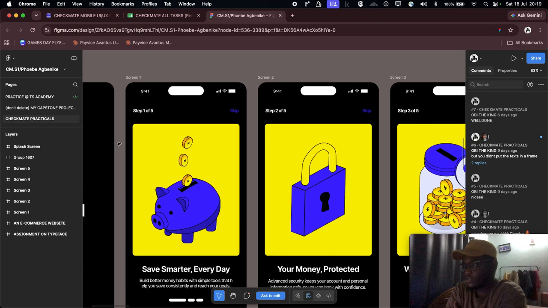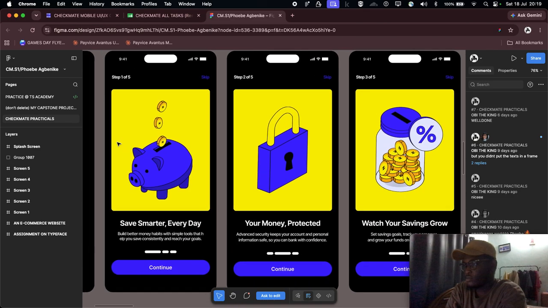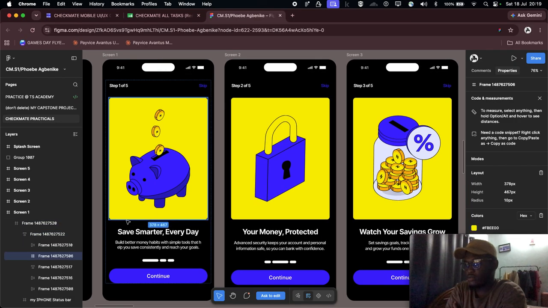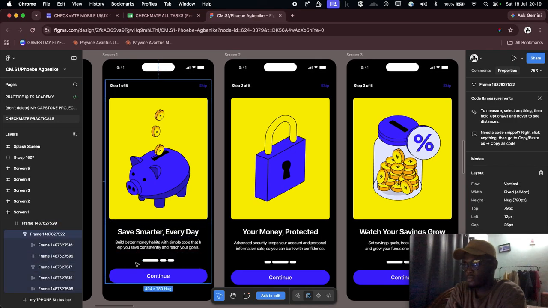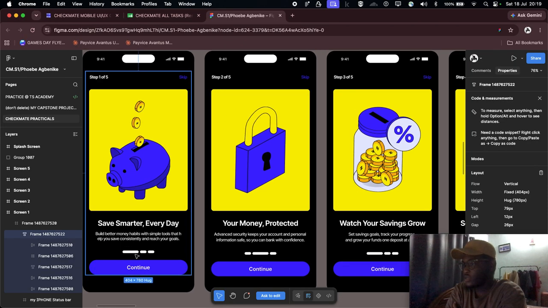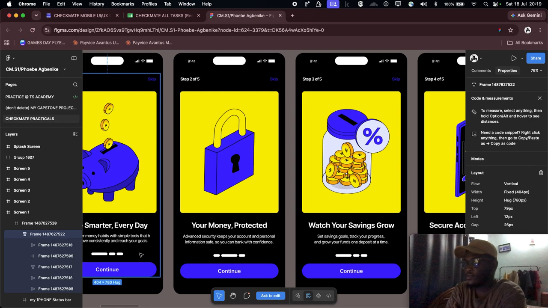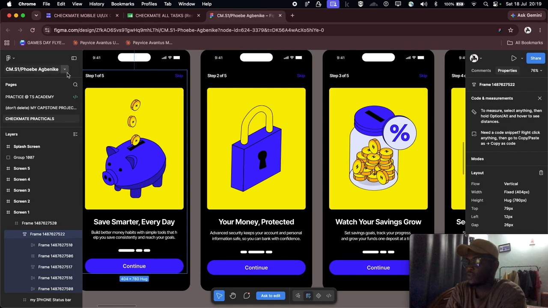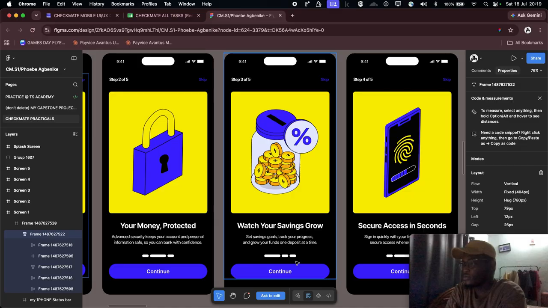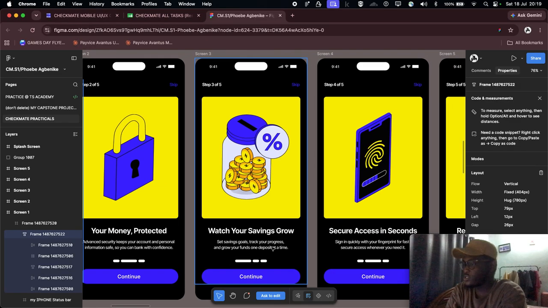So this is Phoebe's design. Safe Smart. I really love her design too. I think her design was also clean. Yeah. Oh yeah, she paid attention to this as well, but this is also 3 steps, so it should have been five. Step one out of five should also show step one out of five here. Alright, so yeah, this step two, like that. So just adjust it in all your pages.